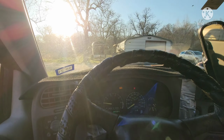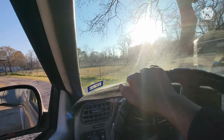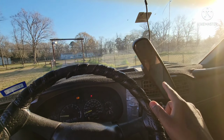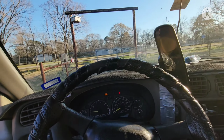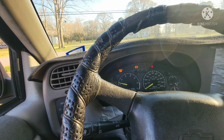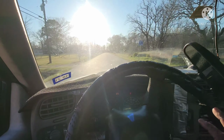So right now, like I said, we're gonna go on the first ride out the gate and see what this thing gonna do. I gotta mount that back up too. That fell down some kind of way, but y'all just hold on, give me a second. All right, y'all, so here we go. First ride in the 99.